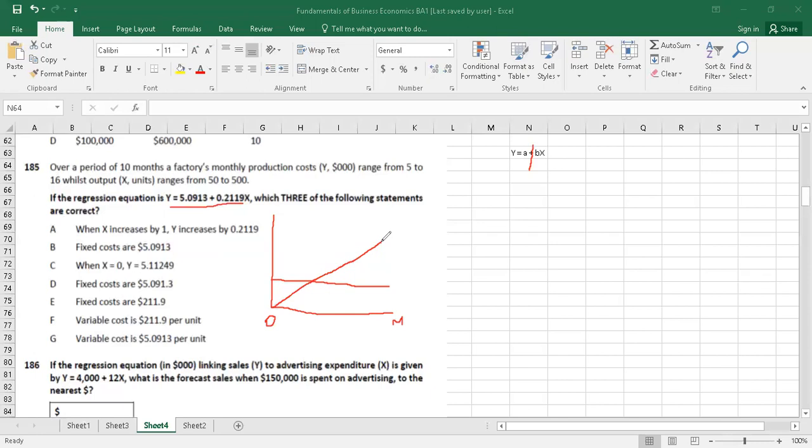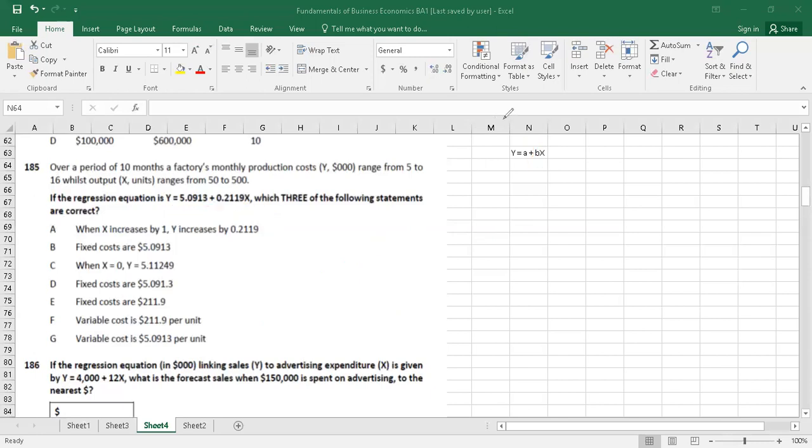So y is equal to A plus bx, in which A is a constant, B is a constant, and with the changes in x, the value of y also changes. In that case, A can be taken as total fixed cost, B can be taken as variable cost per unit, and x is the independent variable. There is already an equation which is framed and given to us. So I'm erasing the screen.